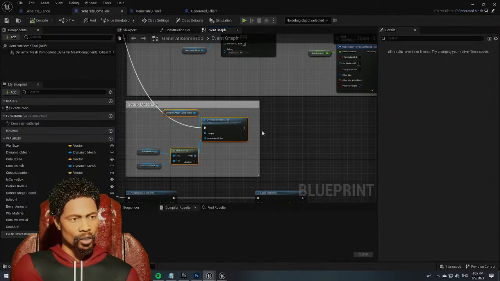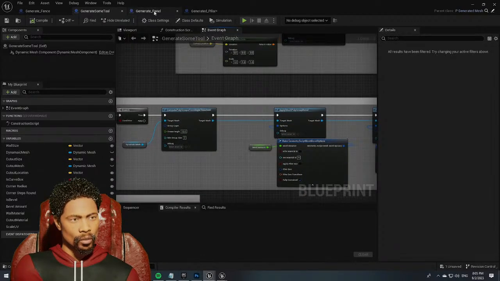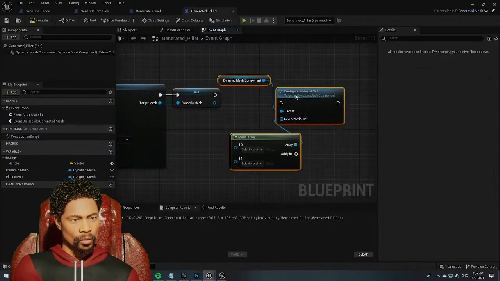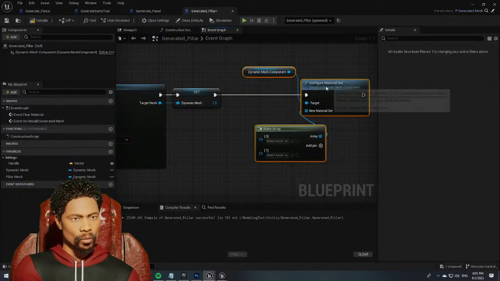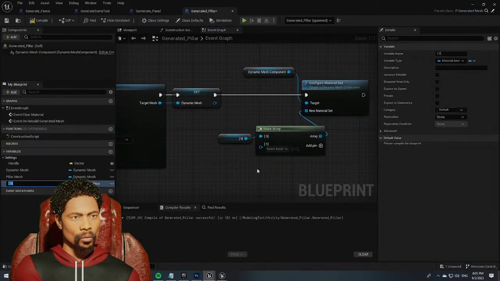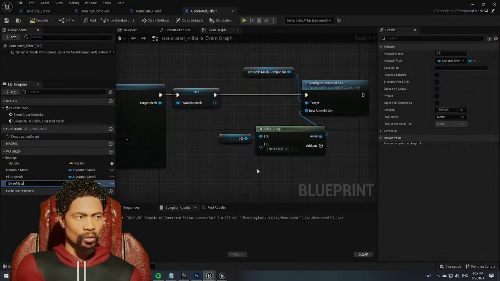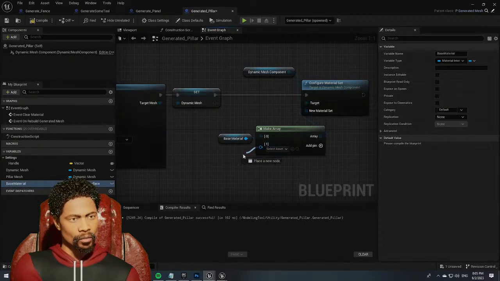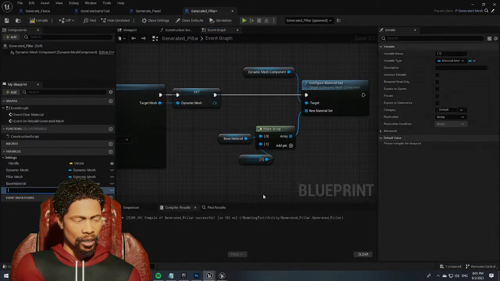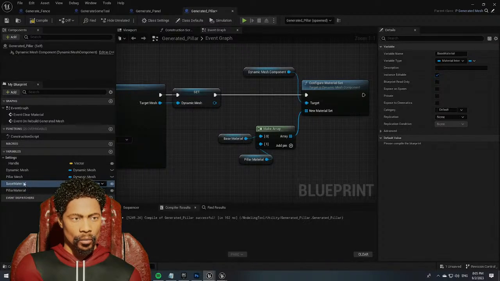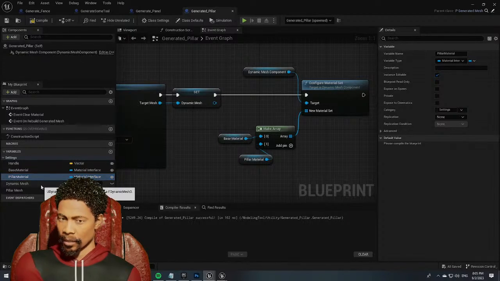And then we configure the material set. One's called base material, and the other one's going to be called the pillar material. Excuse me, pillar material. The base material and the pillar material.